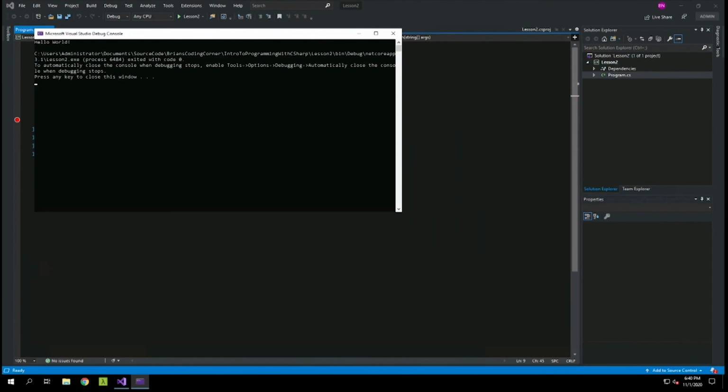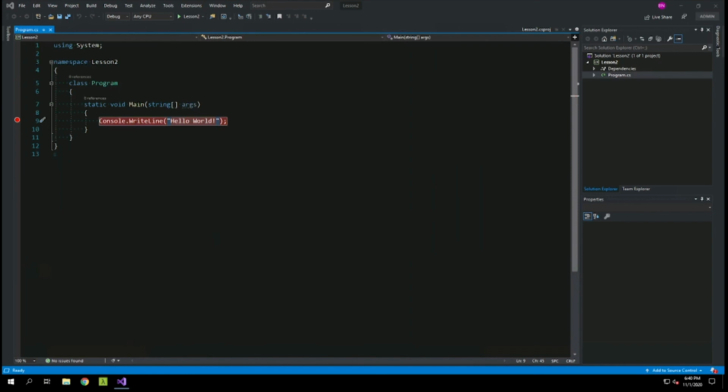And basically you'll get this message that you can close the window. So we can just close that up. All of our code we will edit over in this window. We're going to come back to functions and parameters in lesson 6, but for now, to run a console application, we need to define a static void main, and that will be the block of code that gets executed. The Hello World app is the first app most people end up writing, and it just proves that the code will execute.